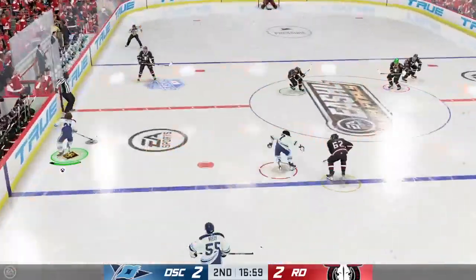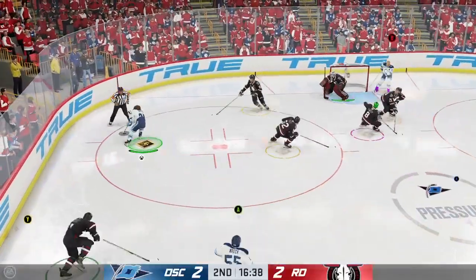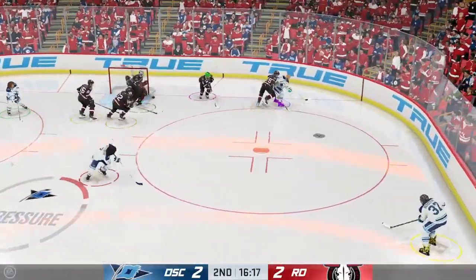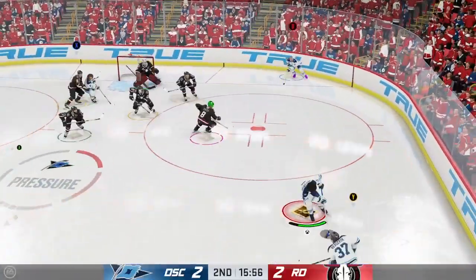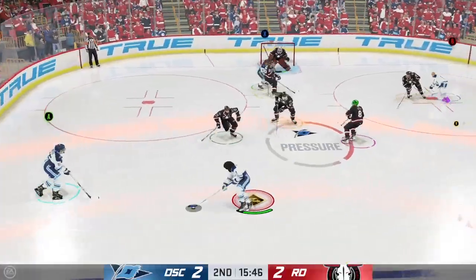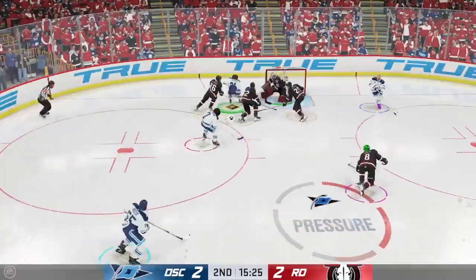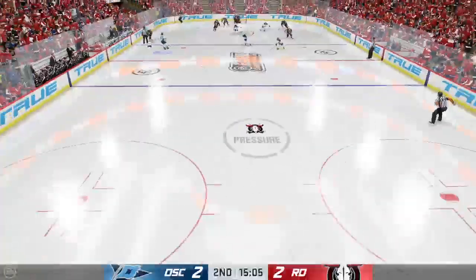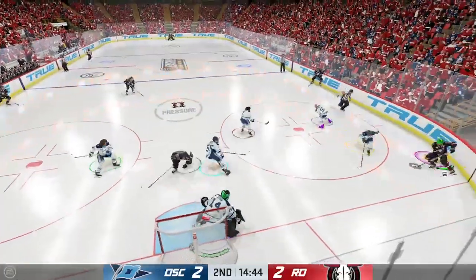The Aces move the puck in the defensive zone. Handles the pass. Sends the pass in front. Oh, and they can't connect on the pass because it was broken up in front. Malley's got the puck near the back end. Picked up by LaRocque. Toronto's got the puck along the boards. And now he angles it across to Ovechkin.